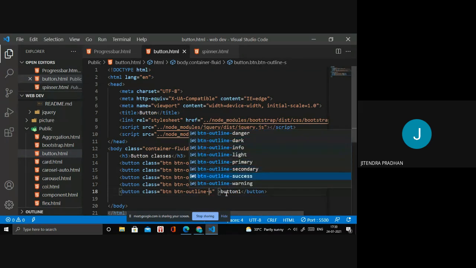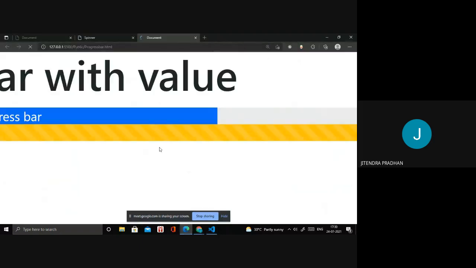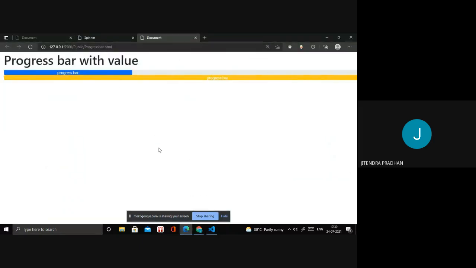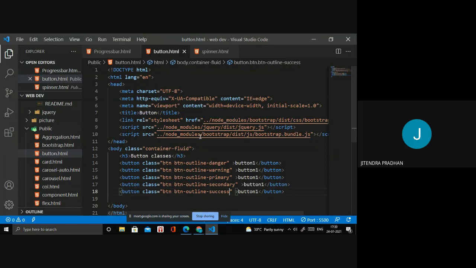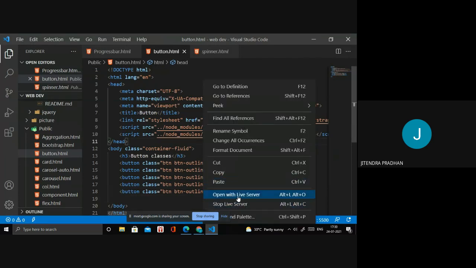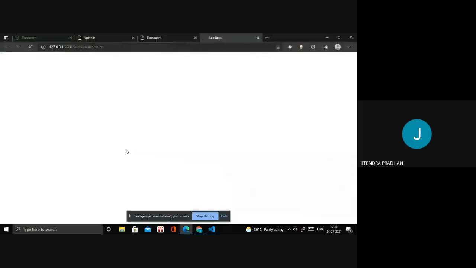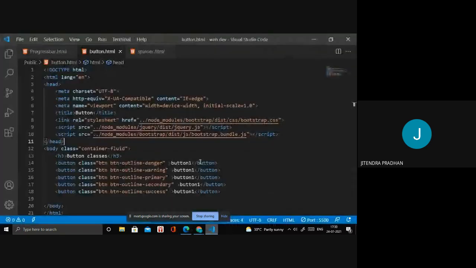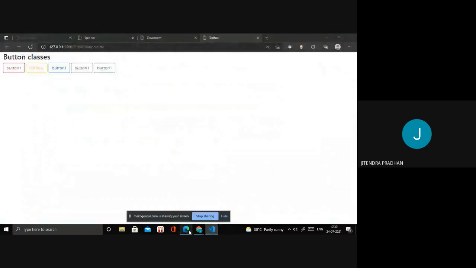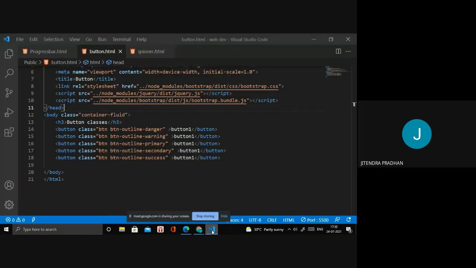Then I need to open it with live server. I will close that one. Okay, wait. I will show when I mouse over on that, it will fill up with the background color. It's an outline button, btn-outline. Whatever color you want, you can give that.